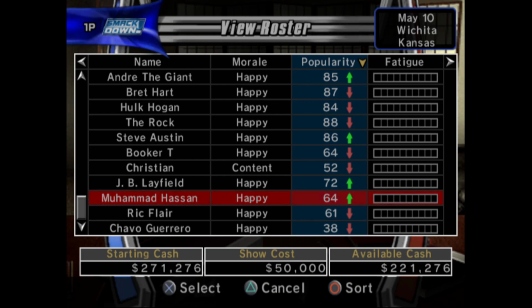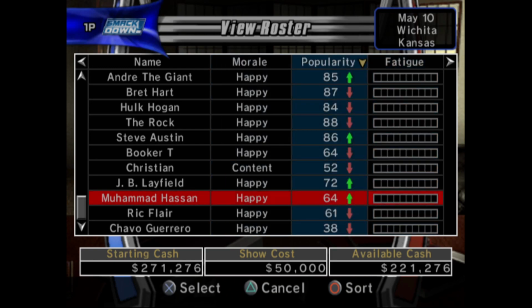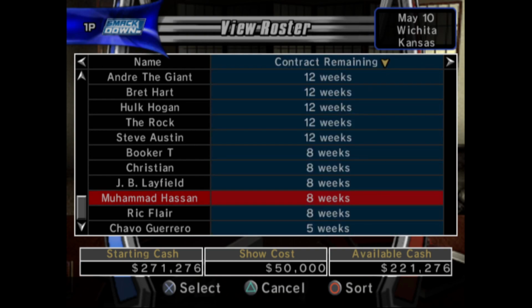If you can eventually trade this guy when he has 1 week left, you can actually straight up trade this guy after really putting Muhammad Hassan over and getting his popularity up to, I don't know, maybe 70. When he's got 1 week left, you can trade him again for anyone on the enemy roster that has a popularity just under his and already has an extended contract.